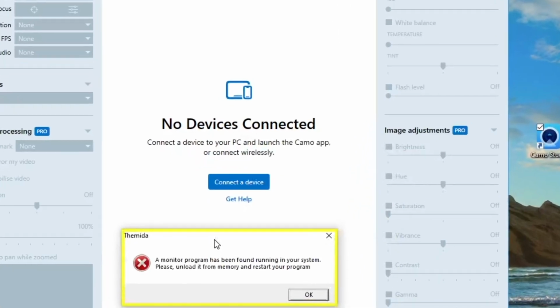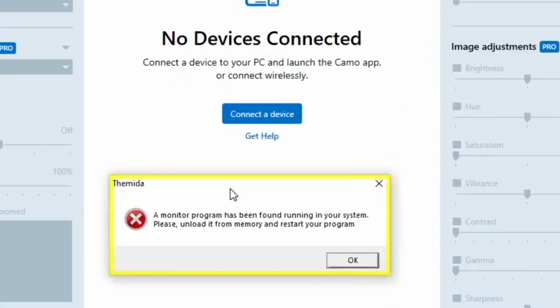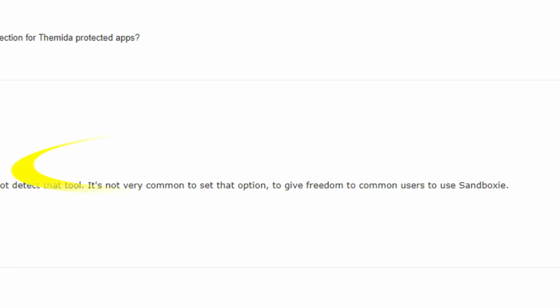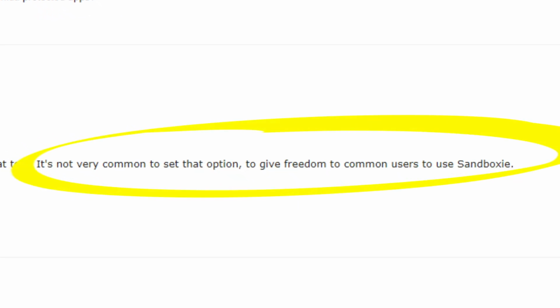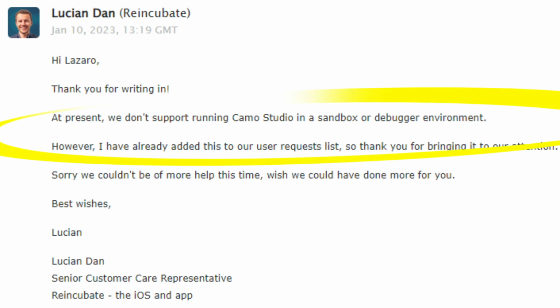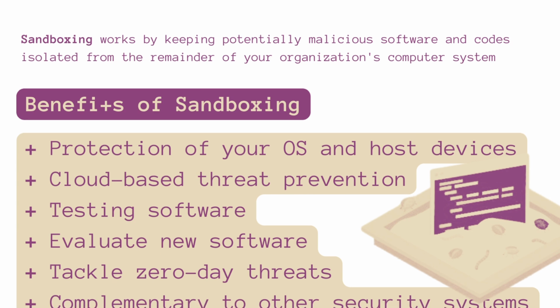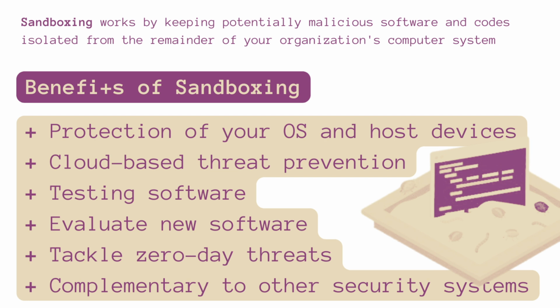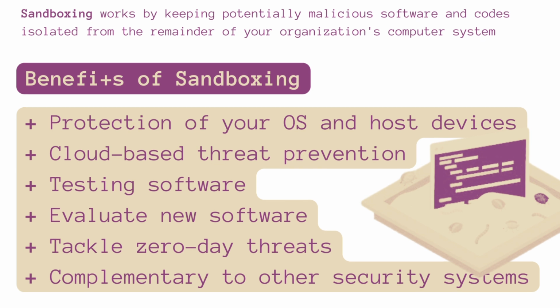Do you want to know why I hate overzealous DRM implementations? It's not the vendor, because those guys were actually polite and pointed out that Camo Studio was using an uncommon configuration. It's not Camo Studio support, because those guys actually passed my suggestions up to the development team. It's the fact that until a new version without the Midas monitor support is released, you, the user of Camo Studio, can't sandbox software for your protection.